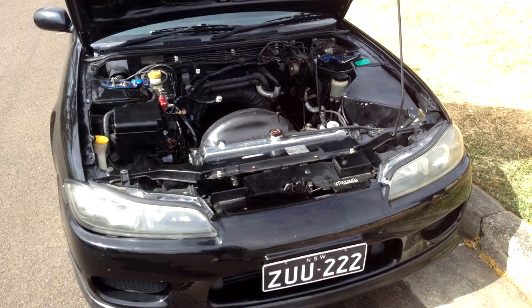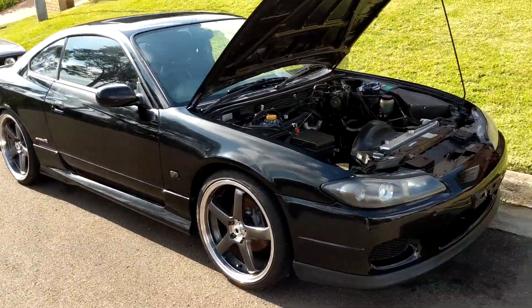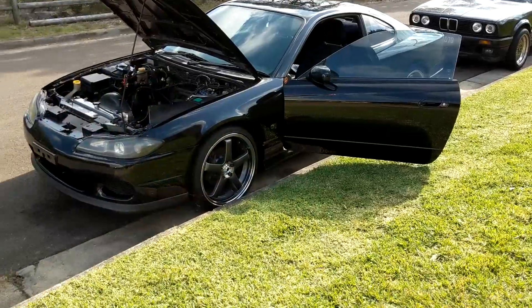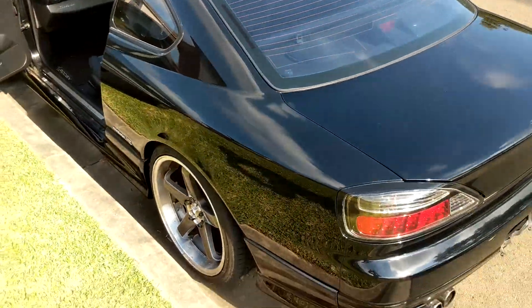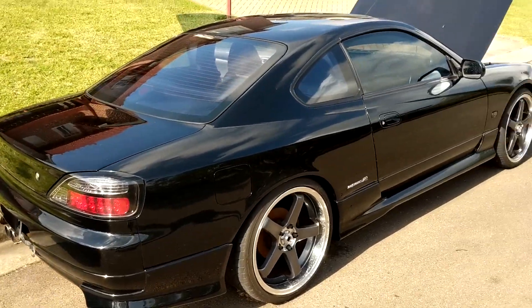I trailered the car up there, basically let them take the engine out of the car as it was, which they did. Then I went and picked up the shell, let it back to my place, and the actual shell of the car sat as a roller at my parents' house for the best part of a year with no engine. It got caught in hail, sat in the sun a whole bunch. A car with no engine can't get up to the garage so it had to live outside. The communication was so bad and I was getting more and more irate - I saw them on the internet pumping out other cars and bragging about how quickly they turned them around, but if you're a regular paying customer not spending 100 grand, it takes ages.